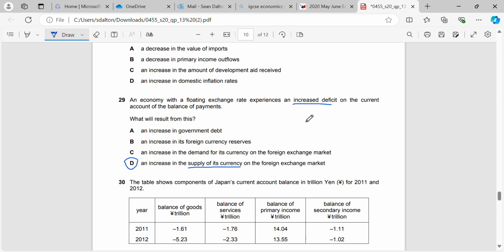Remember, a deficit is essentially, although it comprises of other balances, essentially we can simplify it by saying it's exports versus imports, right? And in this case means that we're importing more than we're exporting. So assuming that's happening, the supply of our currency that's being released to the market in order to have those imports will increase, and then essentially we'll try and correct ourselves from the current account deficit. So increase in government debt, increase in foreign exchange reserves, and an increase in demand.